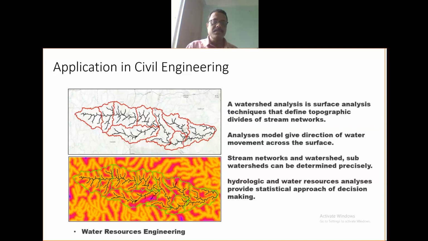So this basin map, which is actually the outlined red map, may fall into different districts, or it may even cross the boundaries of certain states, or even it may be some trans-country rivers. Some of the big rivers like Brahmaputra, or like Ganga or Mekong. So as I said, the Mekong River basin boundary actually falls within 5 countries.